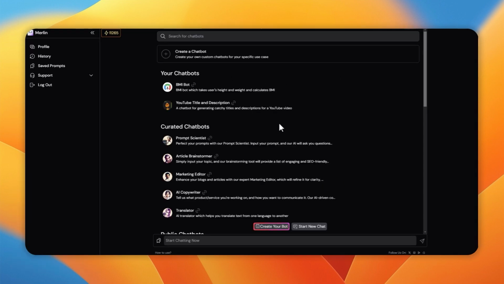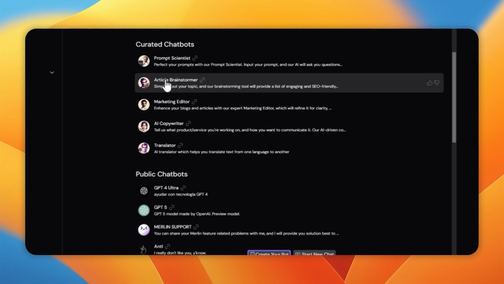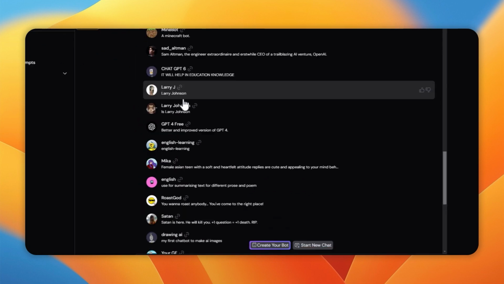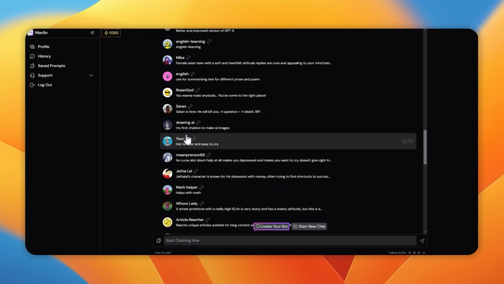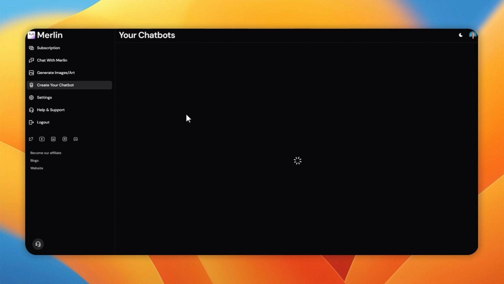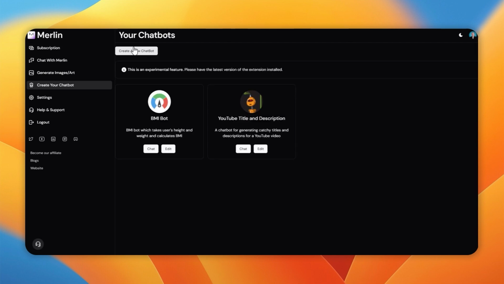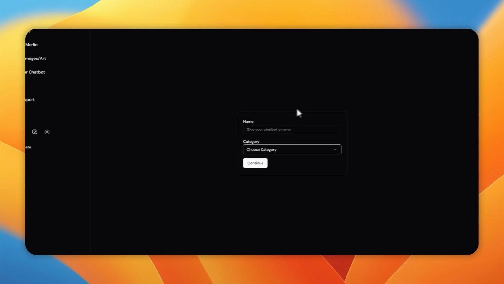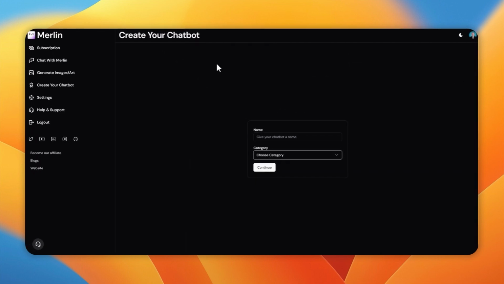The chatbot section's quite cool. I need to explore this a little bit more. You can create your own chatbot, but there's a lot of chatbots already available. This is, after all, quite a mature product, and so there's quite a few out there that you can try out. The cool thing is it uses AI to help you create the bot. You fill out a little form, you give it a name, you choose the category, tell it what you want, and it will go ahead and write the instructions to create your chatbot. And then you can go ahead and tweak that.